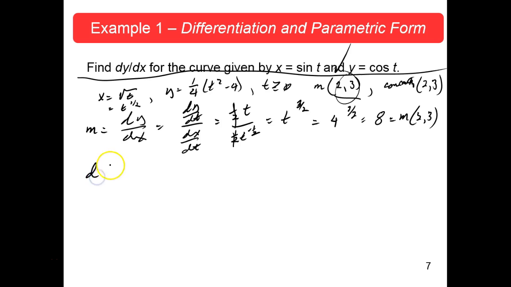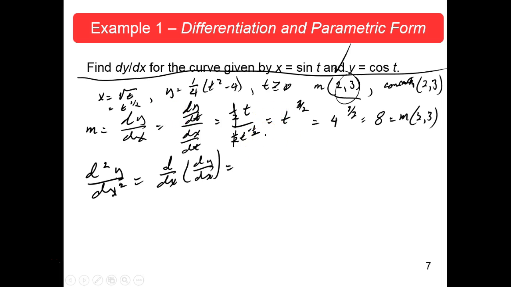So d 2y dx squared. And break that down a little bit, and what's that? D by dx of dy dx. Okay, and then what you just said, this is t to the 3/2.